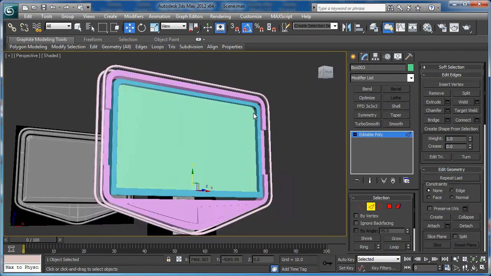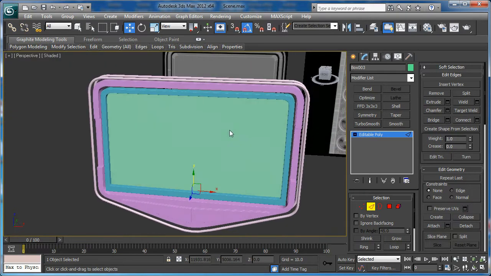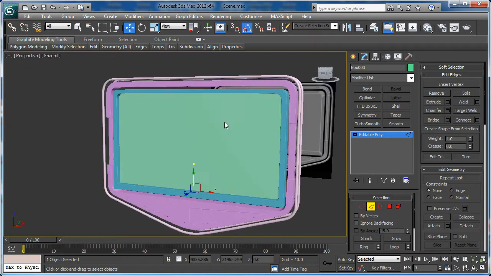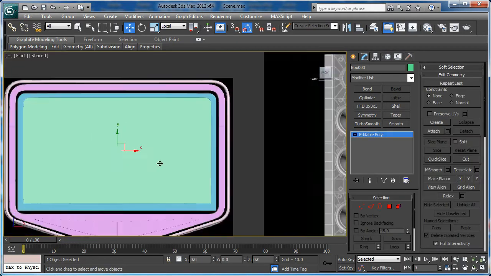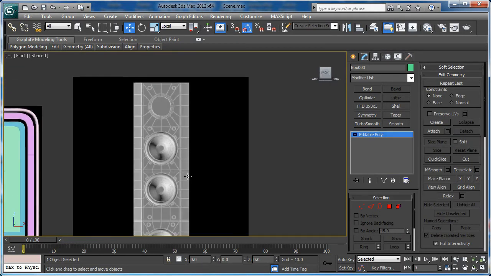Now here we have finished this screen, so we can continue with the speakers.